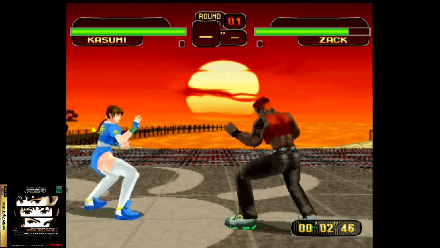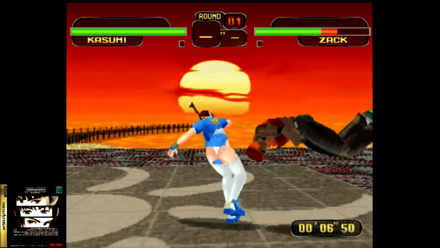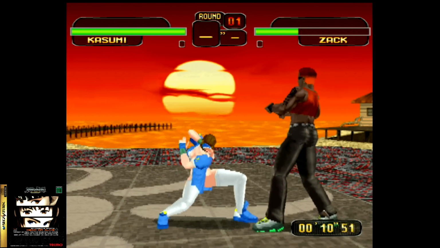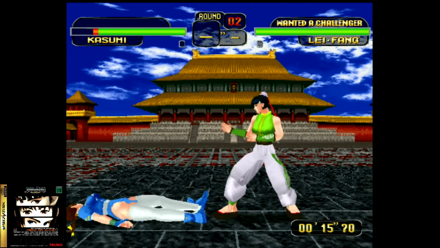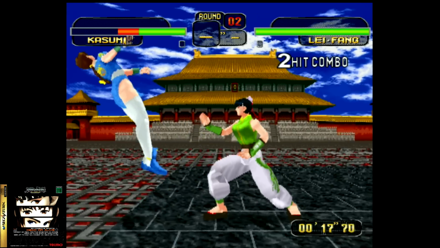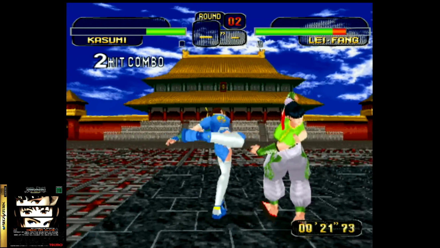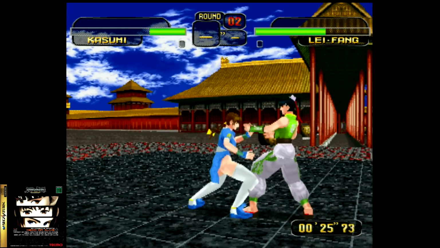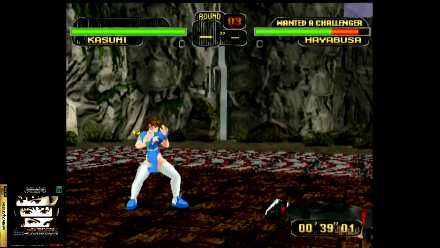October 1997 brought us one of the Saturn's best-looking 3D fighters, Dead or Alive. This was done by Tecmo's Team Ninja, and was the first in what would become a long-running series of fantastic fighters. It started as an arcade game running on Sega's Model 2, and then was ported home to both the Saturn and PlayStation soon after. The home versions needed to dial back the arcade's 3D backgrounds, but other than that, everything turned out extremely well.